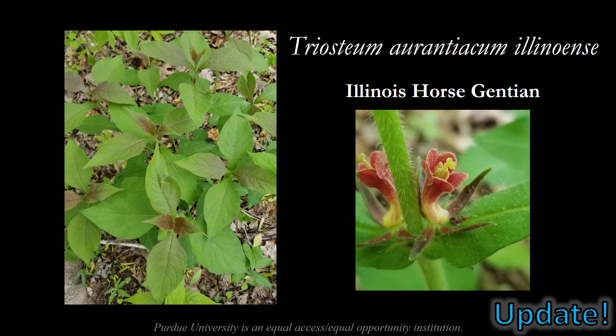We also have an update on Illinois horse gentian. As a reminder, this is a member of the honeysuckle family, but it's a Midwest native and not a true gentian. This relatively tall plant has leaves that blush red on top. The flowers are hidden in the axils, where the leaves attach to the stem, and are attractive to bumblebees, which have long tongues. Notice how the flower is tubular in shape. The foliage is a larval food source for the snowberry clearwing moth, as are other native honeysuckle family members in the Midwest. You can see in the image to the right a close-up of the flowers — they're surprisingly attractive for as hidden as they are.